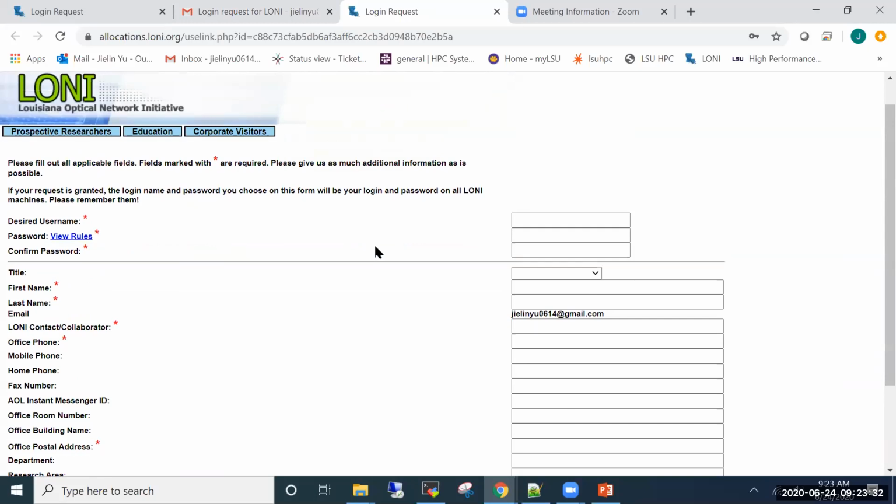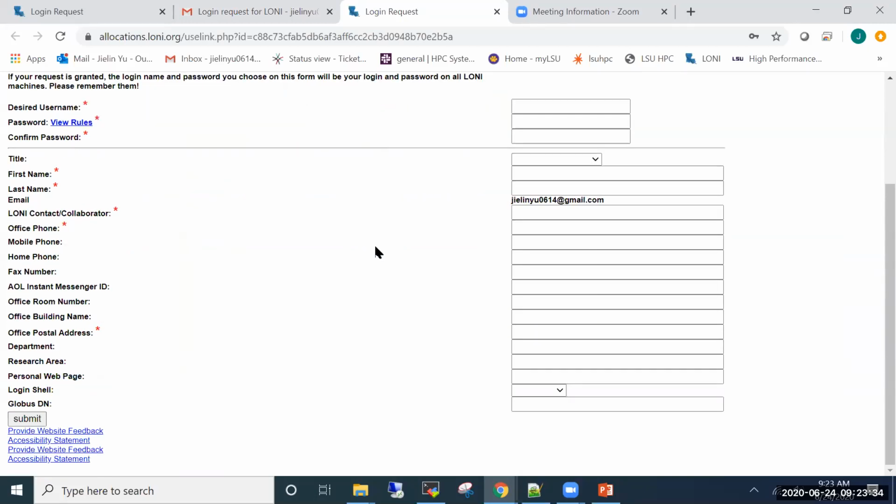So here's the form that you will need to fill out. Here you can see the section Lonnie contact collaborators. If you are applying for an HPC account, this section will be HPC contact collaborators.